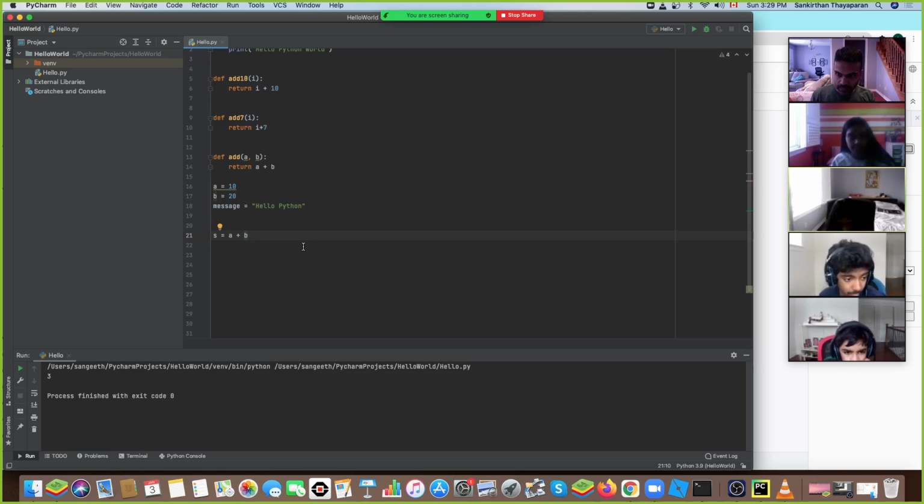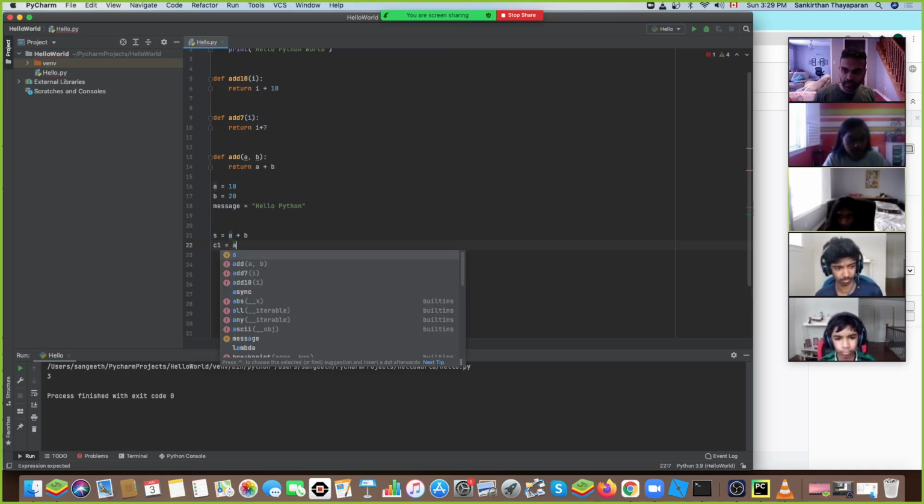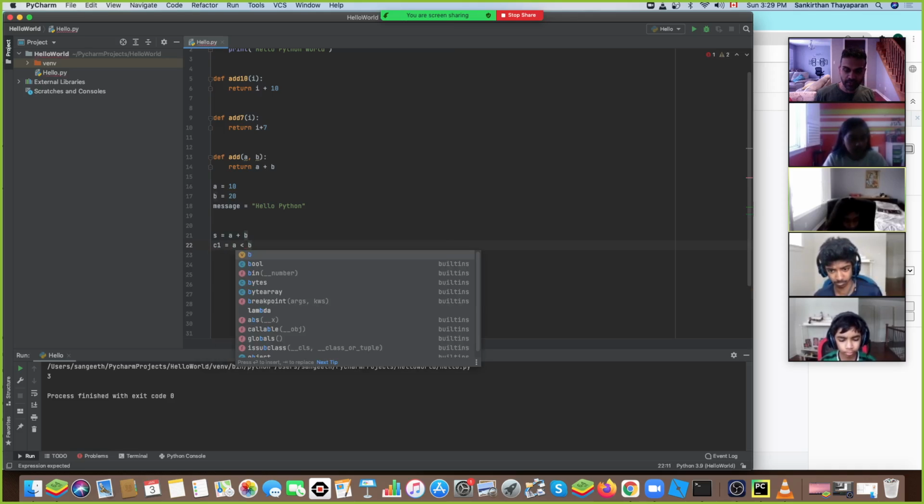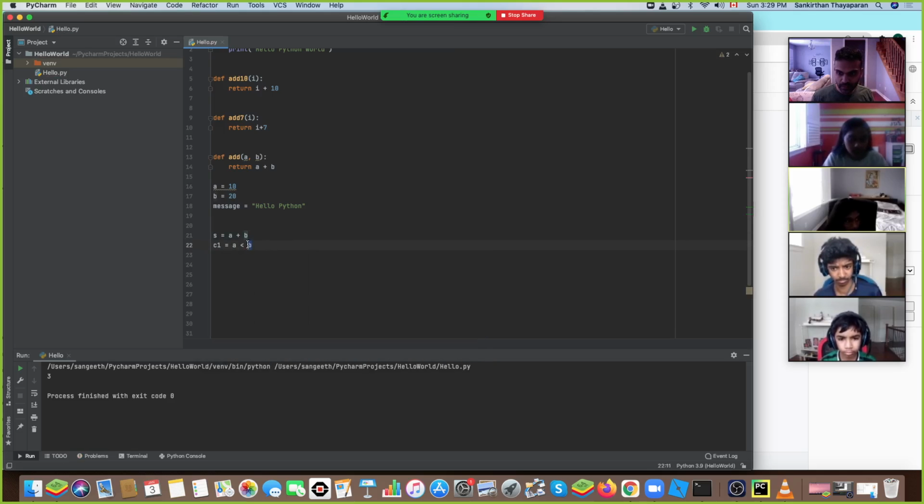Now if I use those comparison operators, say for example, I'm going to call this C1 equal to a less than b. So what do you think this is going to do? A less than b. What would C1 be? No, this doesn't actually return a number.